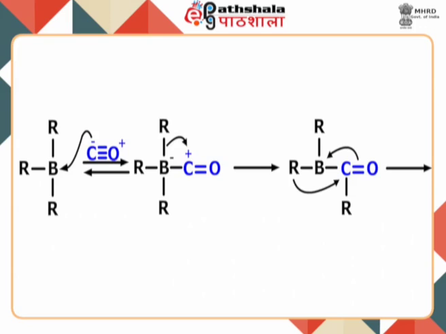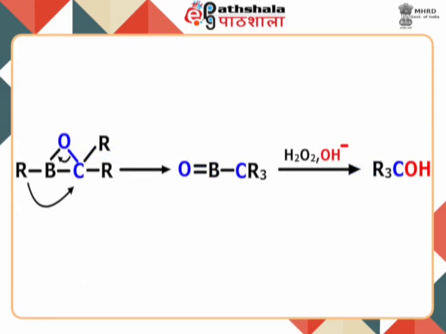As you can see, this trialkyl borane gets reacted with carbon monoxide, and you are already aware that boron is a Lewis acid and carbon monoxide through the carbon will be transferring this electron pair, and as a result you get this adduct. In this adduct, this alkyl group gets migrated to the electron deficient carbon, and furthermore there is another alkyl group and rearrangement which happens, and it leads to the formation of this epoxide. Now, it is this epoxide which further undergoes rearrangement to give this boron oxide, and which further on treatment with H2O2 in the presence of alkaline medium will give the corresponding alcohol.